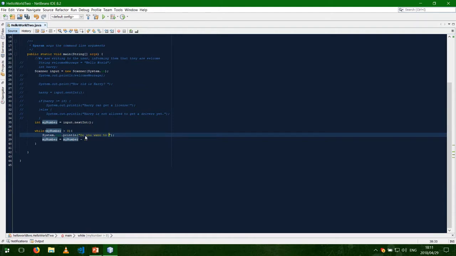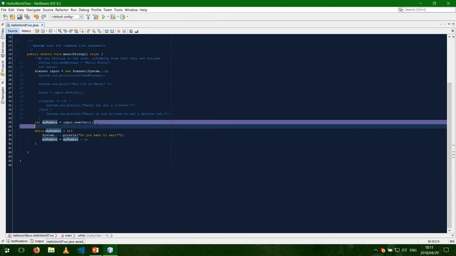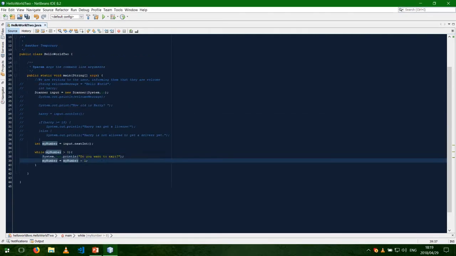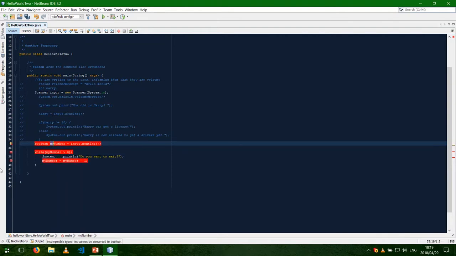Do you want to exit? That's what we're going to ask the user, right? So then if we want to make the user exit, then that number is no longer useful since we're not looping through multiple options of making it count. So while this my number is not equal to something like, let's make this a Boolean and say that the person's input is this, while quit is equal to false. We don't want to quit.